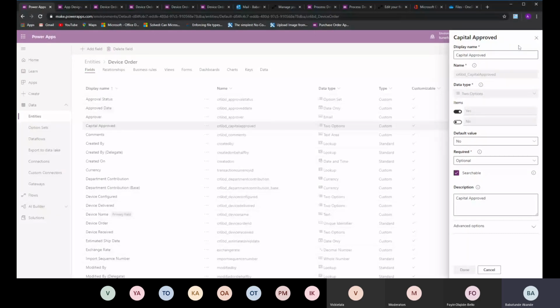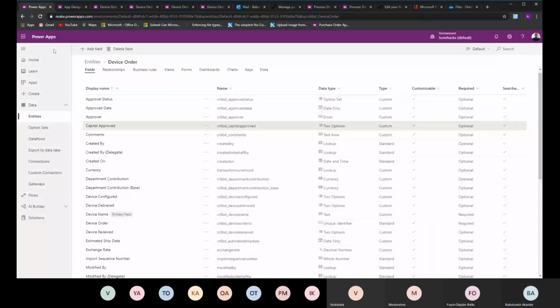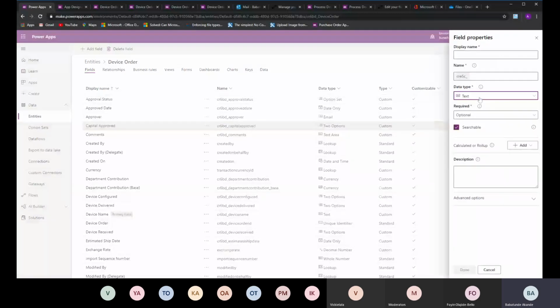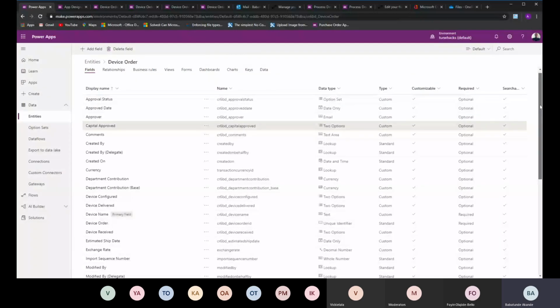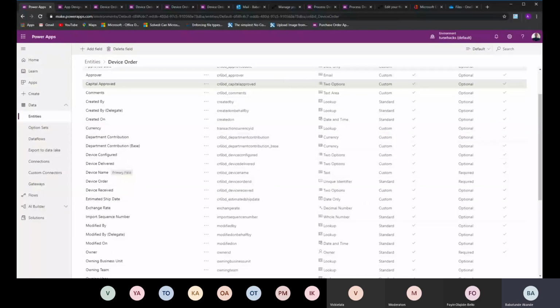In CDS, they are called two options. So two options is more like a yes or no field, so of course you have just either true or false, or yes or no, and all of that. So we created the capital approved, which is what we have here.